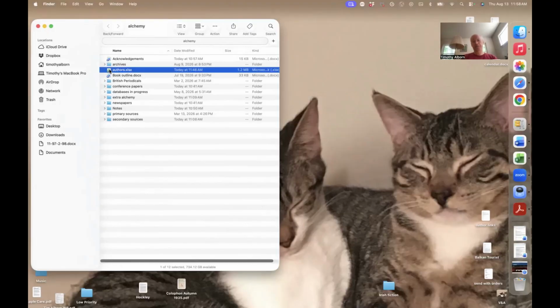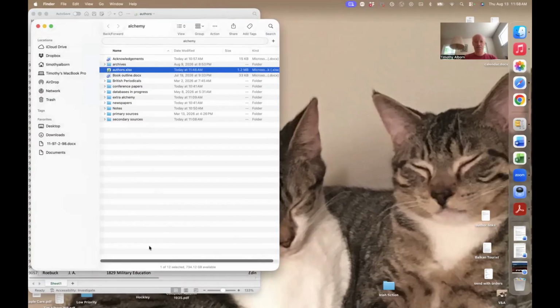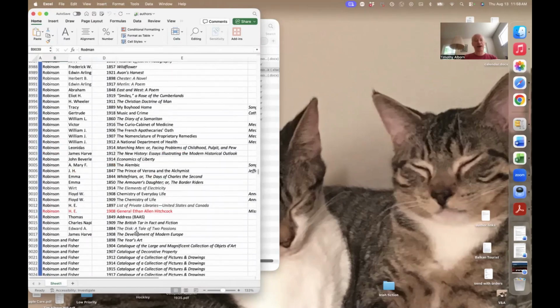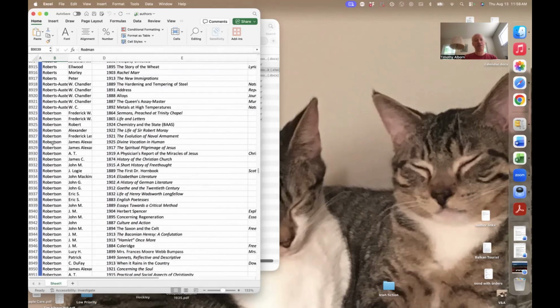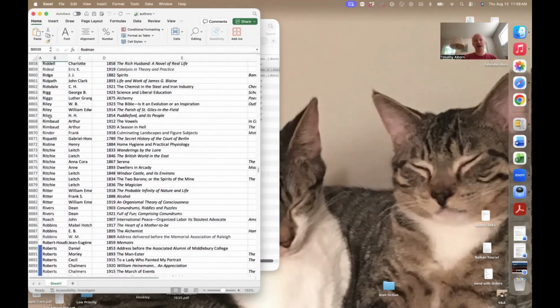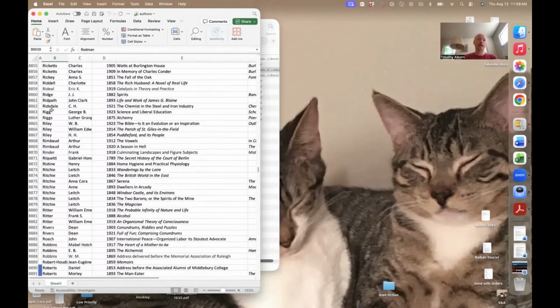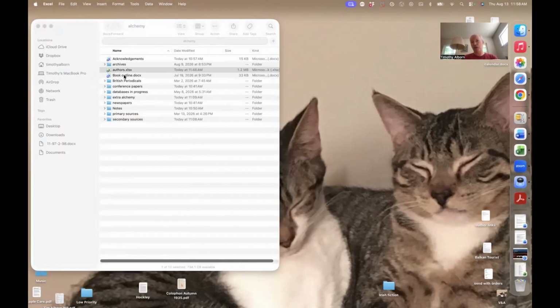This is basically a running tab of everything I've looked at so far, listed by author. I have color-coded in blue on this spreadsheet authors I've already looked at thoroughly in HathiTrust, and the ones that aren't color-coded, I have not yet done that deep dive. And by the time I'm done researching this book, every single name here will have a blue mark next to it. I'll be coming back to this as I go through one of my examples, which is using HathiTrust and Google Books to generate material.